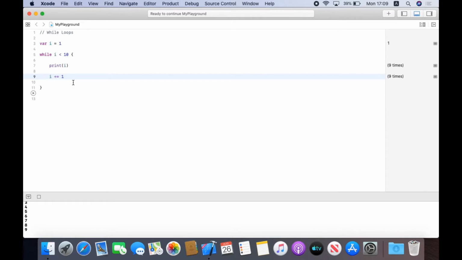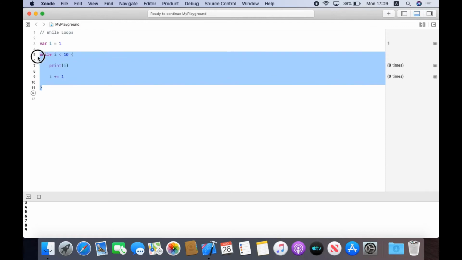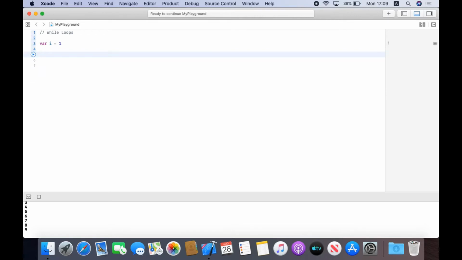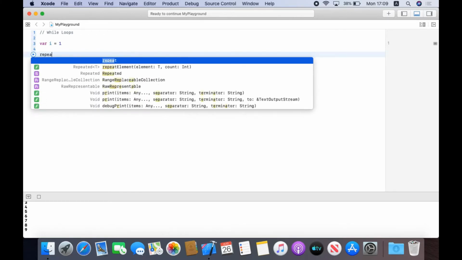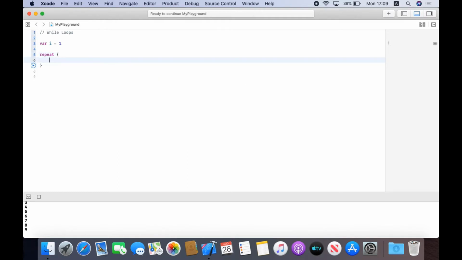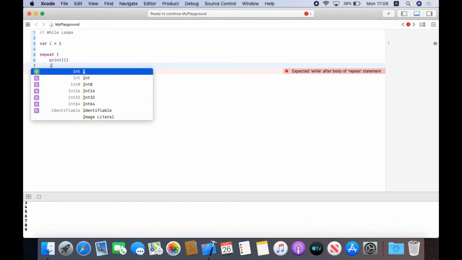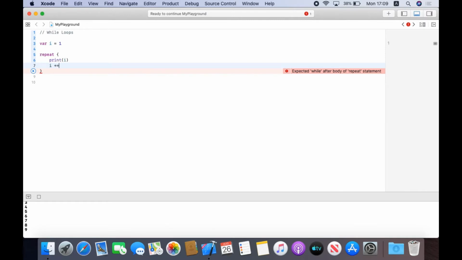Now I want to show you something that may not be as common, which is a repeat while loop. We're going to leave var i equals 1, and this time I'm going to write repeat, our curly brackets. We'll run our code here. So let's print i again. And of course, without this bit here, it would crash. So it's very similar to before, but here is where we're going to write our while and then our condition. So let's write while i is less than 1. And I've done that on purpose.